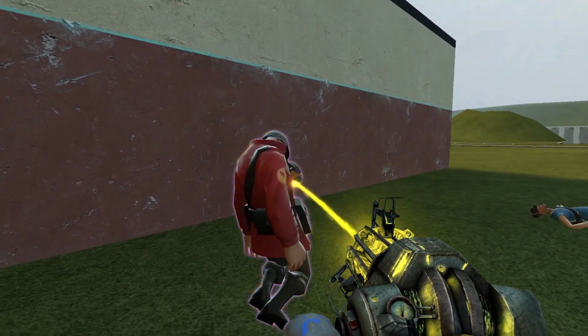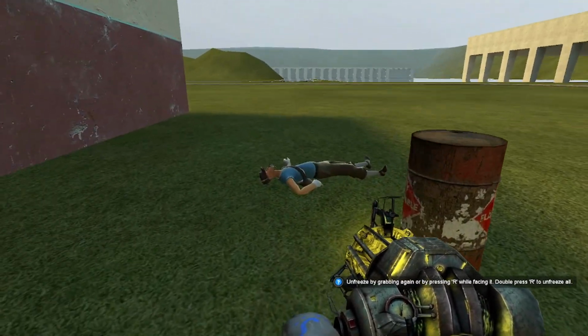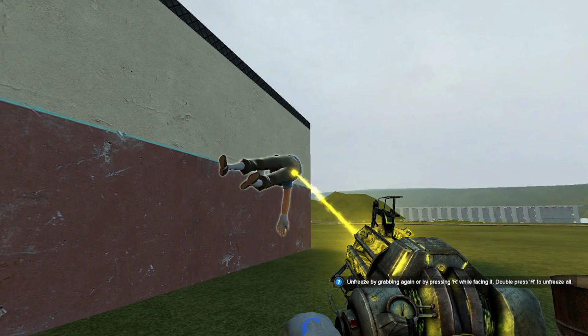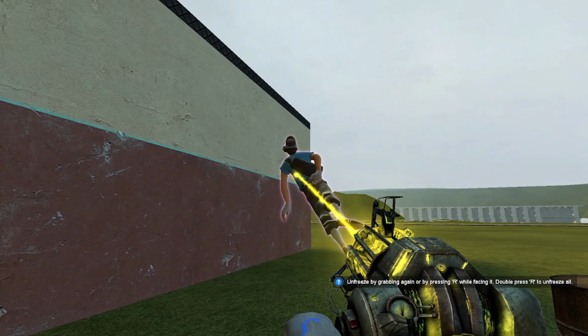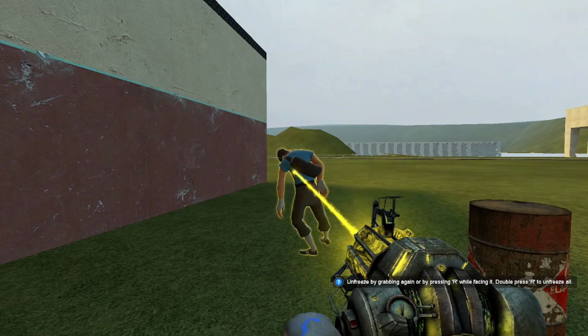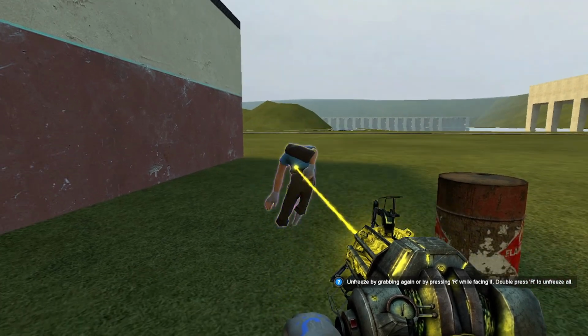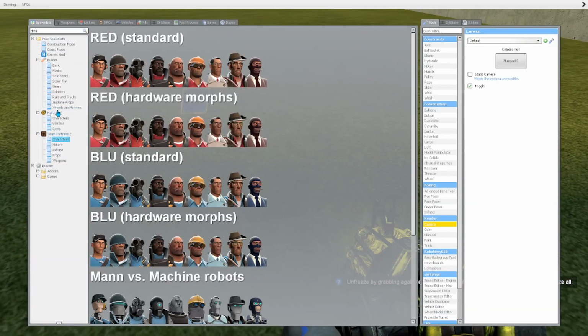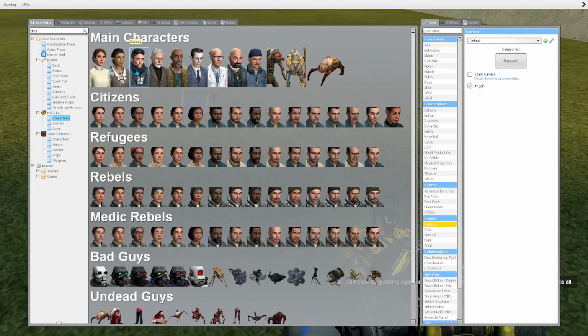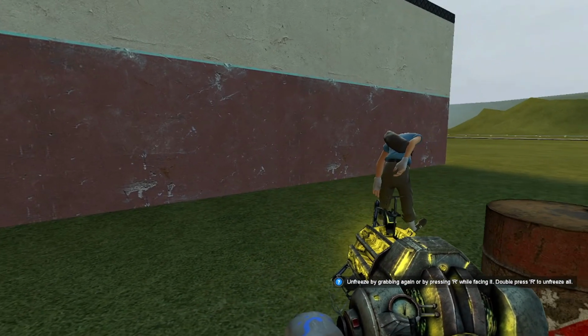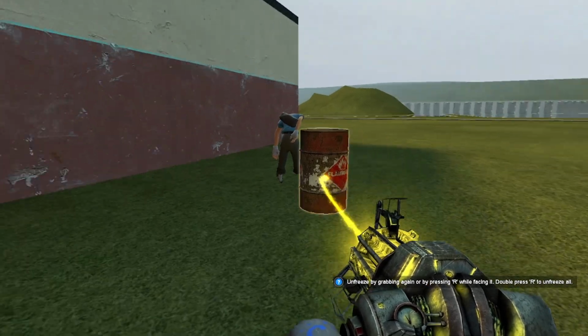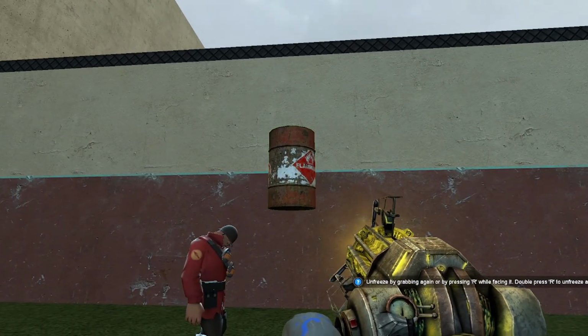But anyways, first we gotta place our soldier. Then we gotta place our scout, in this case. I mean, it doesn't have to be the red soldier and the scout. It could just be like Barney and G-Man or something. I don't know. And then we got our barrel, so we're going to need to freeze that up here.